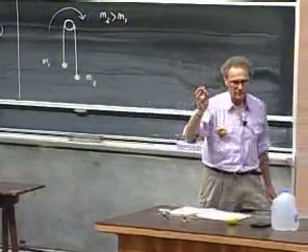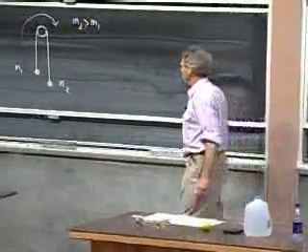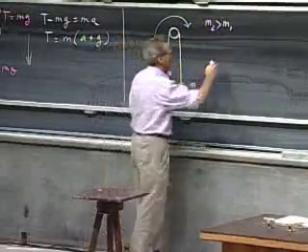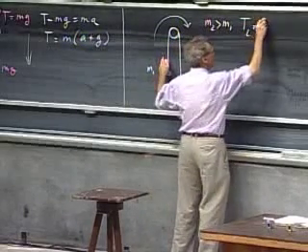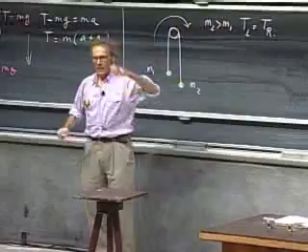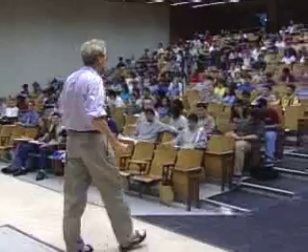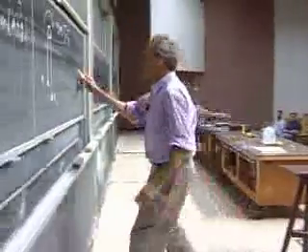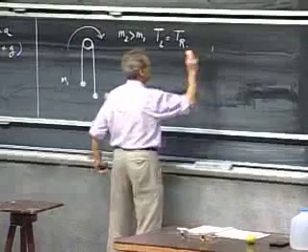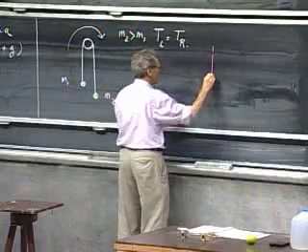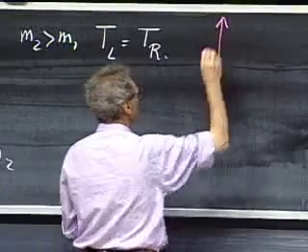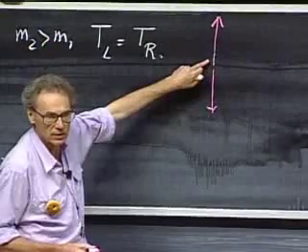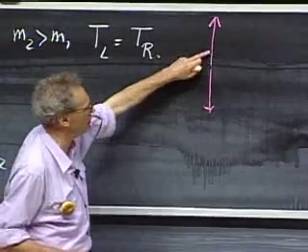What comes now is important, that you grasp that. I claim that the tension on the left side must be the same as the tension in this string on the right side. T left must be T right. Why is that? It is because the pin is frictionless, and it is because the string is massless. Take a little section of the string here, a teeny little section. If there is a tension on it, there is a force in this direction, and there is a force in this direction, these two could never be different, because then this massless string would get an infinite acceleration. So there can never be a change in tension from this side of the string to the other.